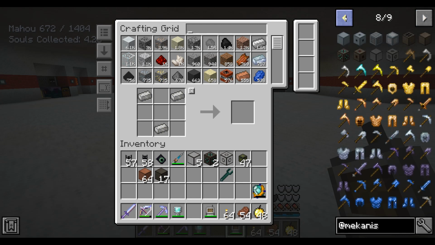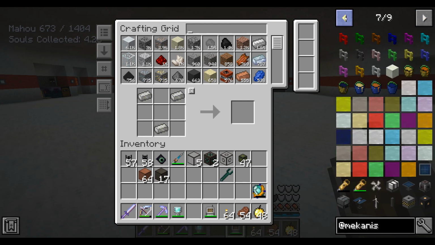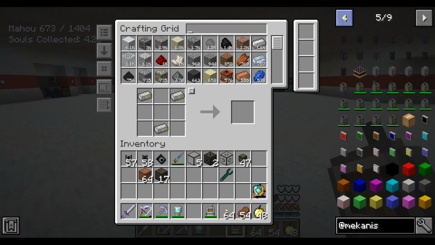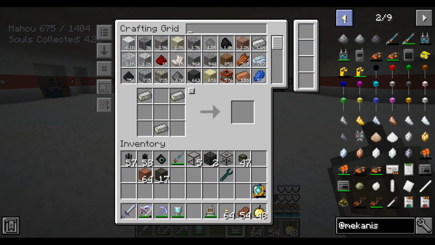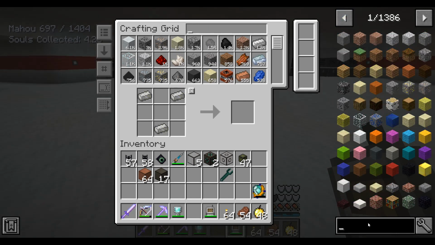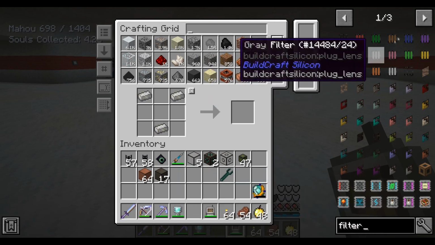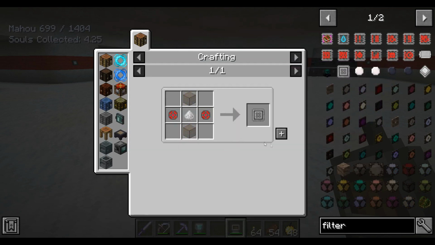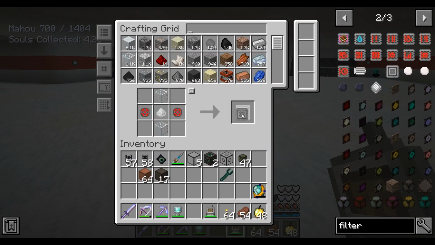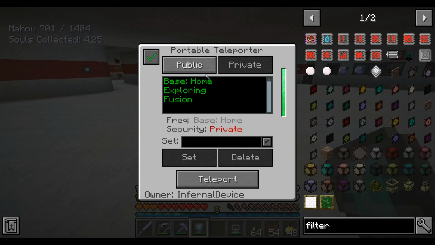Oh, what's it called? No, it's so bad. I can't remember what it's called at all. I'm just trying to look for anything that looks like a filter. I bet it doesn't look like a filter, does it? Here's a filter. It just looks very different to what I thought it did. Filter upgrade. Filter separates heavy water from regular water. Four of these, please. No, no, four. Four pumps. Four of them. Public, private, fusion, set, go!